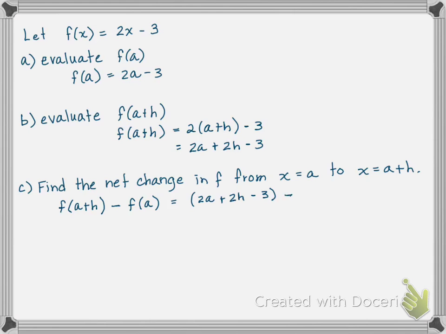And then we're subtracting f of a, which again we have from part A. We know that f of a is 2a minus 3. And again in parentheses, because we want to think of that 2a minus 3 as a single value. And that's what parentheses do for us. It groups an expression so that it represents a single number. And then to simplify, I notice that I don't really need that first set of parentheses because there's nothing in front of them to distribute, right? So we can just drop those.